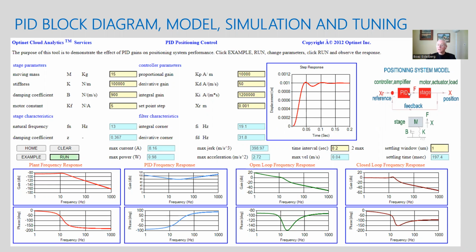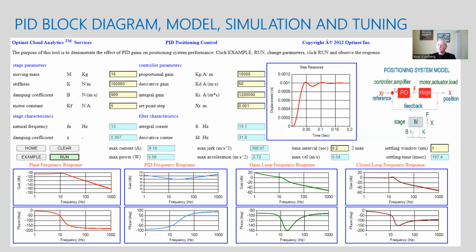PID has a signal output which is translated to a force or torque applied by the motor on the state. And the output, according to Newton's second law, force equals mass times acceleration. We integrate the acceleration twice and we get position. The position is being fed back, and we get over here the summation junction where we take the reference signal, where we want the output to be, subtract from it the actual position.